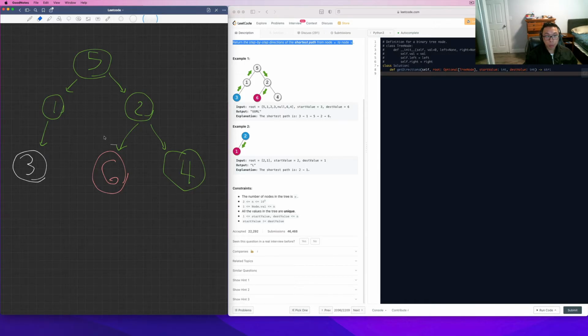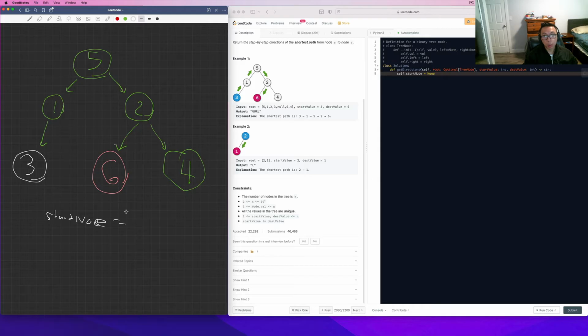So how do we code up the solution? Let's do that. So what we need to do first is define a variable which we're going to call start node, and we're going to set that to none. And the purpose of the start node is we want to save this, quote unquote, when we eventually find our start value here. Then we want to replace that with our start node, because we know that's how we're going to traverse the entire tree here.